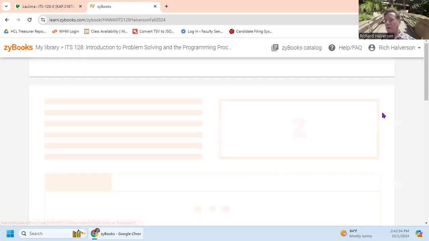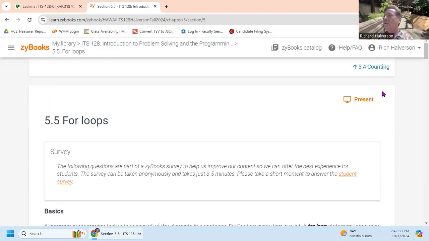For loops are more restricted than while loops. You use for loops when you have a variable that you want to increment in value every iteration of the loop.